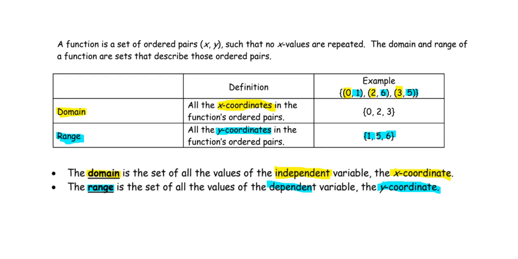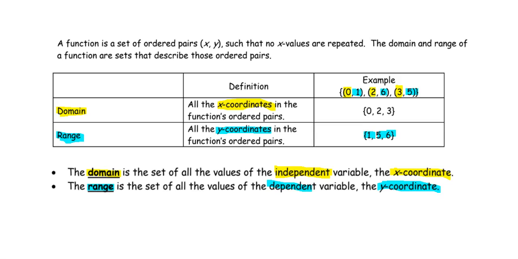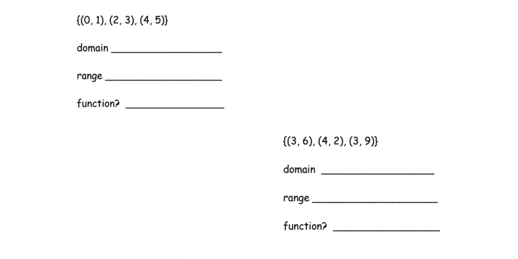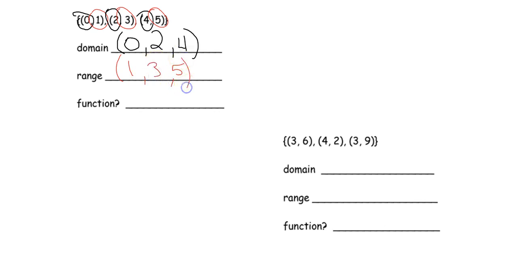All those can be used either way. They can be used together. They all mean the same exact thing. So if we look at our example here, we've got three different sets of points. When I'm talking about domain again, all I'm doing is just pulling out the set of my x values. So 0, 2, and 4 are my domain. For my range, I'm looking at my y values, 1, 3, and 5. So my set of 1, 3, and 5.